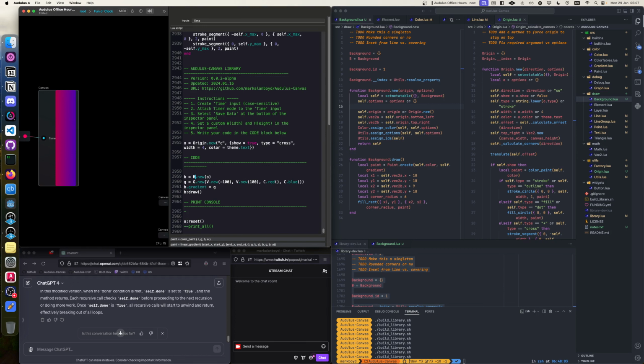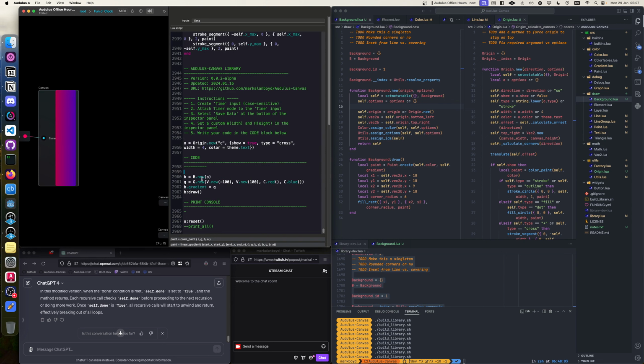I actually have a shortcut. You can type B for background and G for gradient, and these are the same things. If I do T gradient, that doesn't work. If I do gradient, then that works. But this is just a way of making the code a little more concise and easier to read.